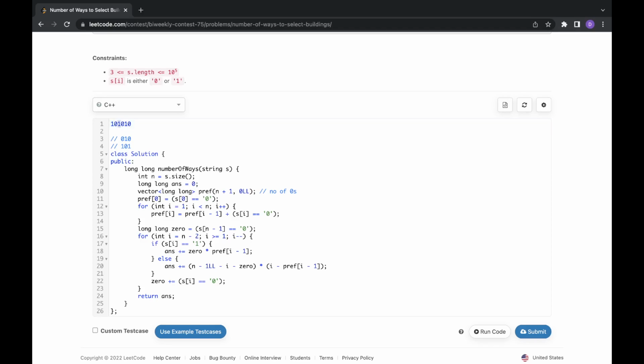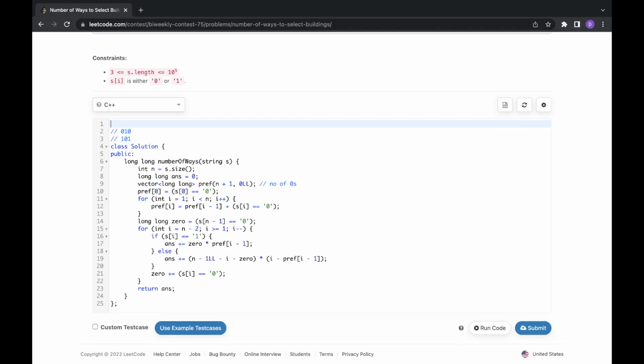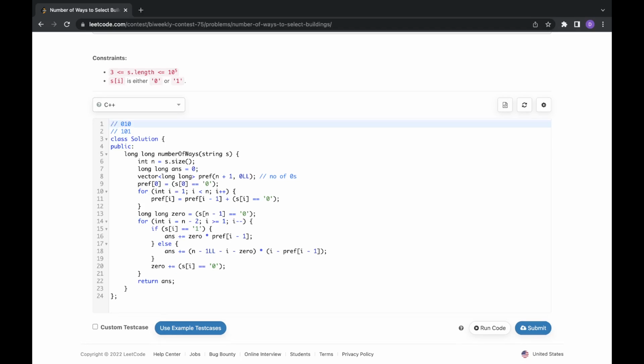Now you cannot choose this one because you already chose one. So if you choose one, you'll have two same characters. So after the one, you can only choose a zero. So you can choose this zero or this zero, anything. And after you choose, let's say this zero, you cannot choose a zero again because in that case you'll have two consecutive same characters. So yeah, there are only two possibilities for this, which is you can either have this kind of subsequence or this kind of subsequence.